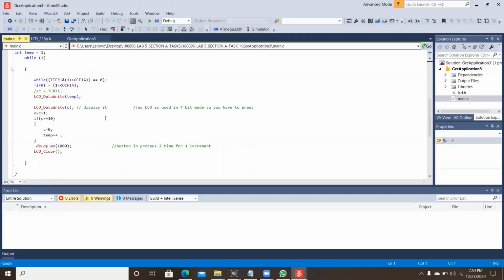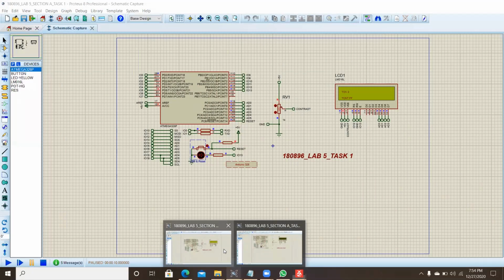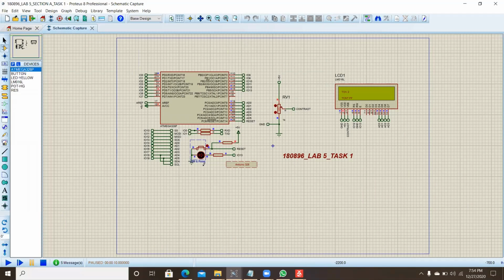And this is the loop in which, if our timer overflow TOV flag is 1, then the value will be shown on the LCD, which in our case has changed to 1, and then I paused the simulation to show its value.